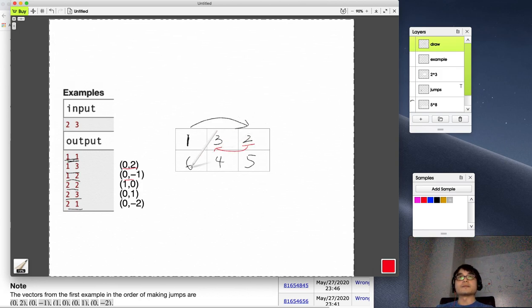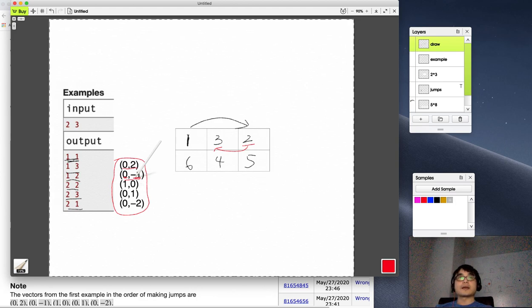So for the x-axis, we move to the -1, and for the y-axis, we didn't change anything. So we need to make sure that all of these jumps are unique.